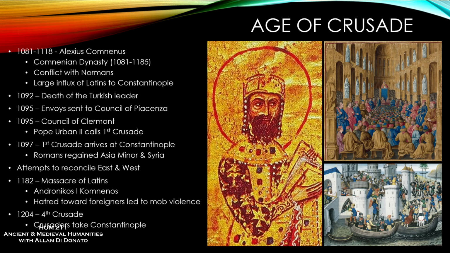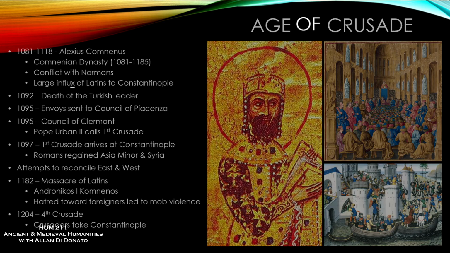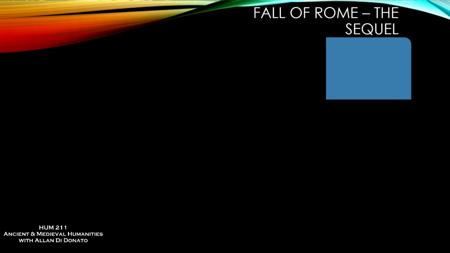They don't have the finances to actually fulfill the payment to their agreement with the Crusaders. And what it results in, especially after Isaac is actually kicked off the throne again, is a Crusader riot. The Crusaders end up sacking the city of Constantinople and effectively taking over the city of Constantinople for the next approximately 60 years. It's going to be in the hands of the Latins in the West.